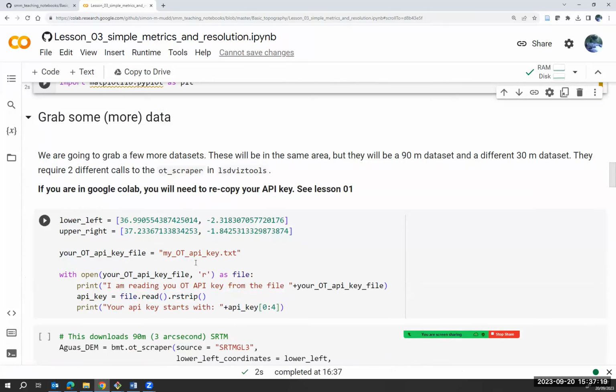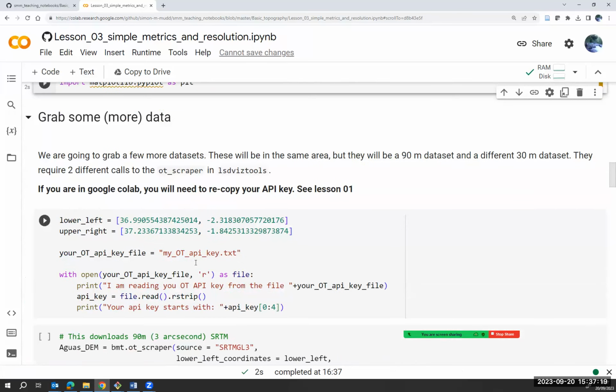I click on the file area of Google Colab, and I just drag that in. So I'm just going to drag my key in here. And again, in Google Colab, files are not persistent. That's why I got that little warning. So once I close this session, these files will disappear.